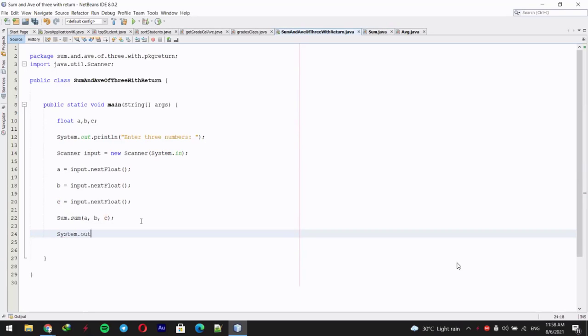So System.out.print the average of your numbers is plus. The name of my class is AVG dot. This is my method. I should give the values to it, A, B, C. So the method of calling is also different.